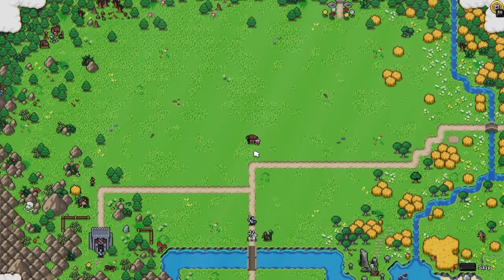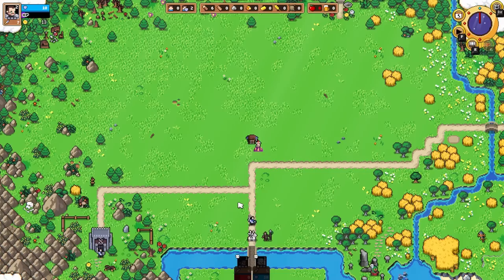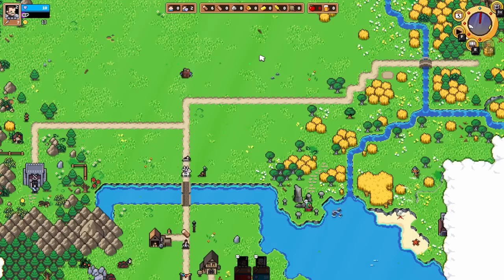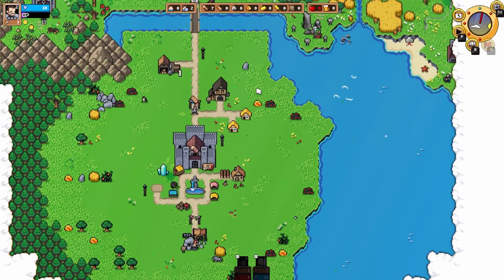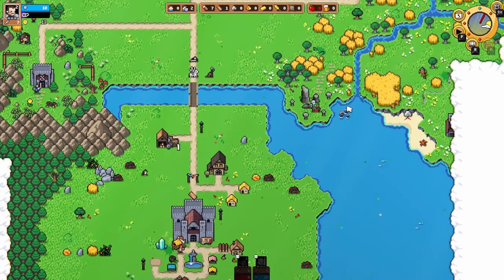Oh, what's this? Hello? Merchant. Hey, sell your resources. A lot of choices that I have here. I'm going to have to say no. Cool. So yeah, this shaman is deadzo, and this knight is deadzo, can be revived if we want to bring him a little bit of food, which I probably do. But yeah, don't really have the capability at the moment.